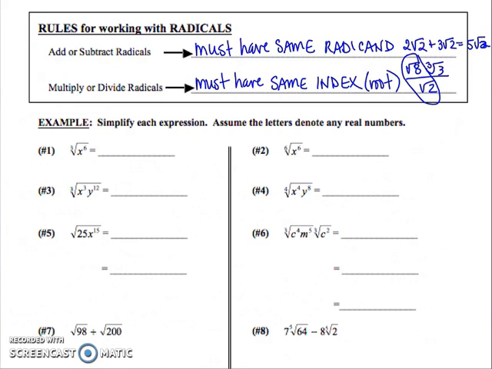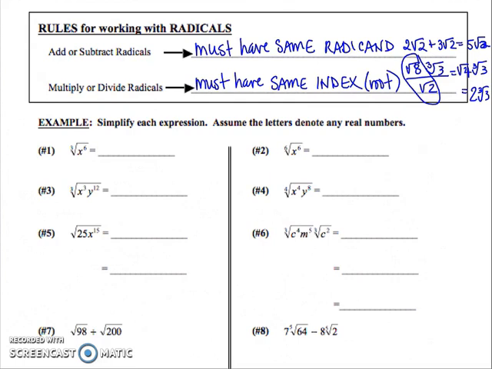But we can divide square root of 8 by square root of 2 because those do have the same index. So square root of 8 divided by square root of 2 would give us square root of 4 times the cube root of 3, which would then be 2 cube roots of 3, because the square root of 4 is 2. So know when you can multiply and divide and know when you cannot. All right, let's roll through some examples here and see how we're doing on this material.